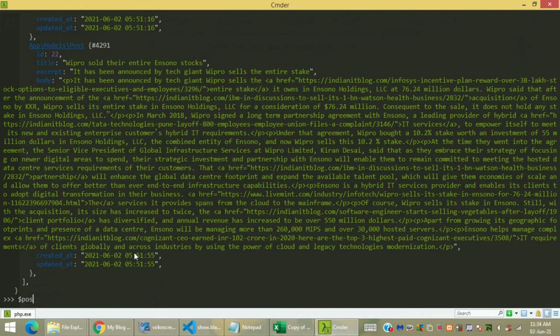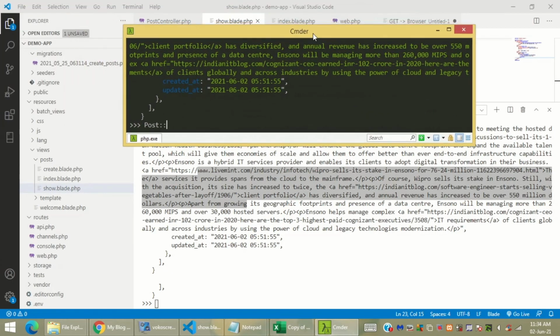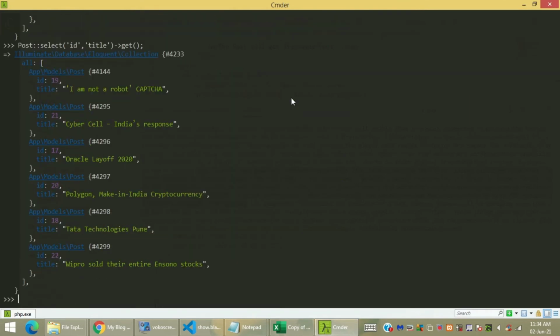Now if I say Post select, I want just ID and title only. Fine. And if I say get me all the title and ID from the post, and if I press enter, you can see it has given it to me. Okay, so starting from ID 17, 18, 19, 20, 21 and 22.